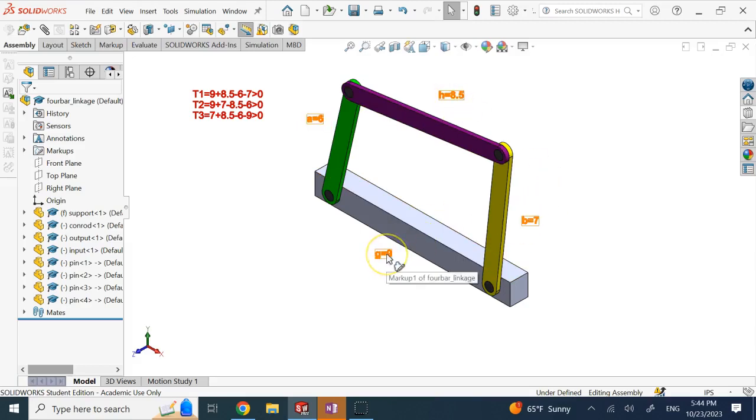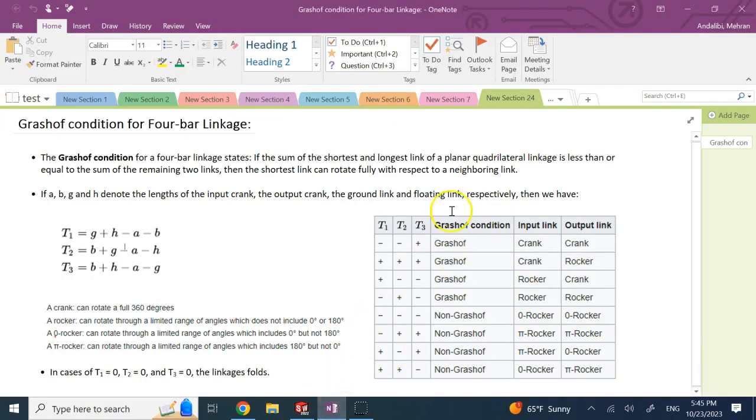H, B, and G. Now, one of the things you probably have seen with this mechanism is that it can do different types of motion. For example, the input link can do full rotation, but the output, depending on the different sizes of these members, can only go between two angles. We call it rocker motion, or it can also do full motion and so on. So you might wonder under what conditions these different types of motion exist, and that's what we're going to discuss today, which are called the Grashof conditions for the four-bar linkage.